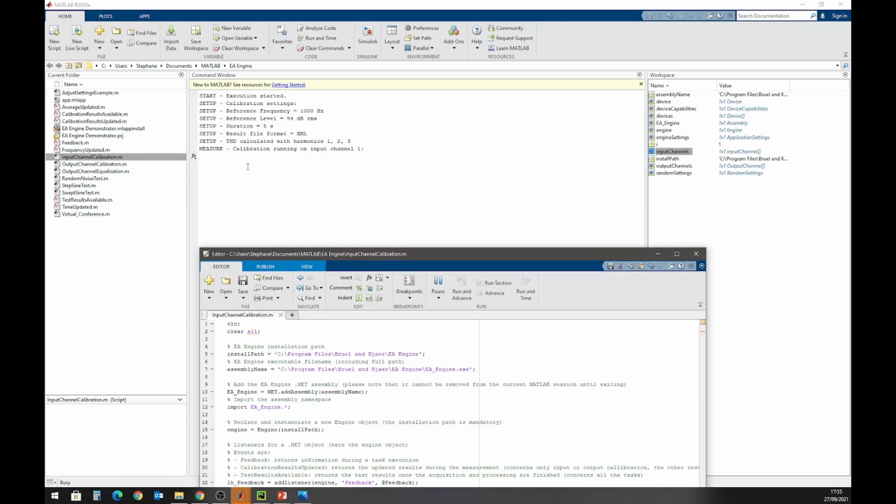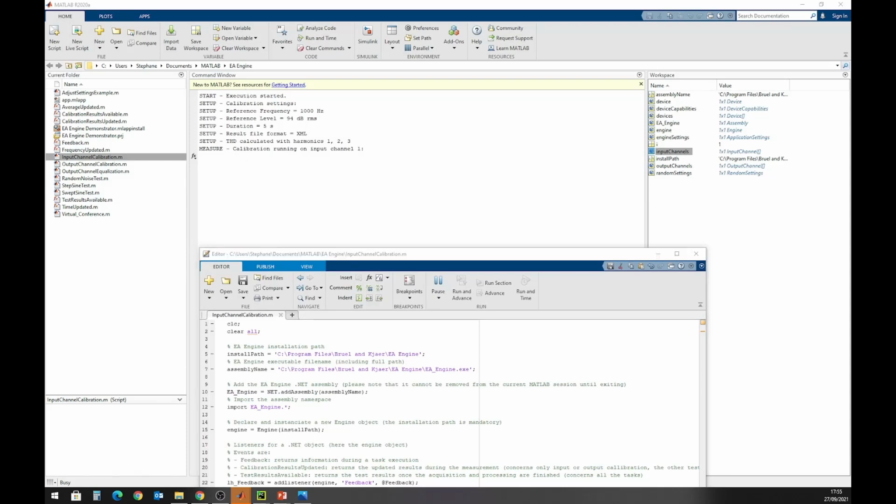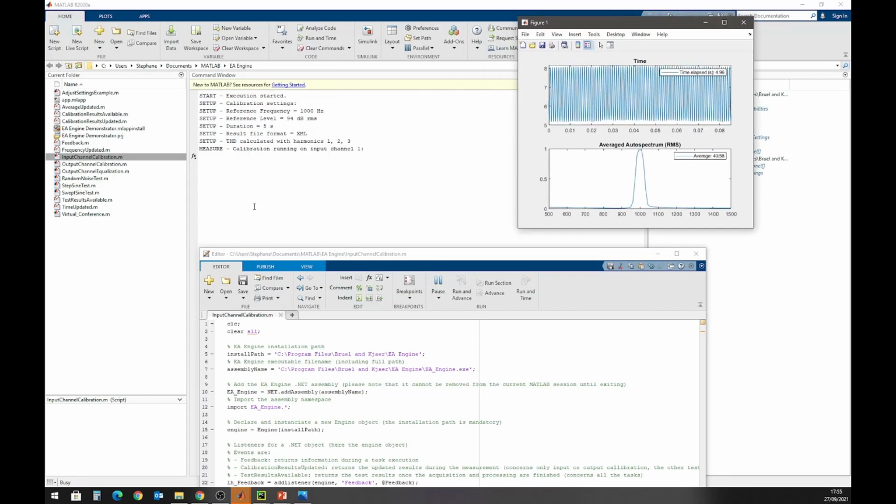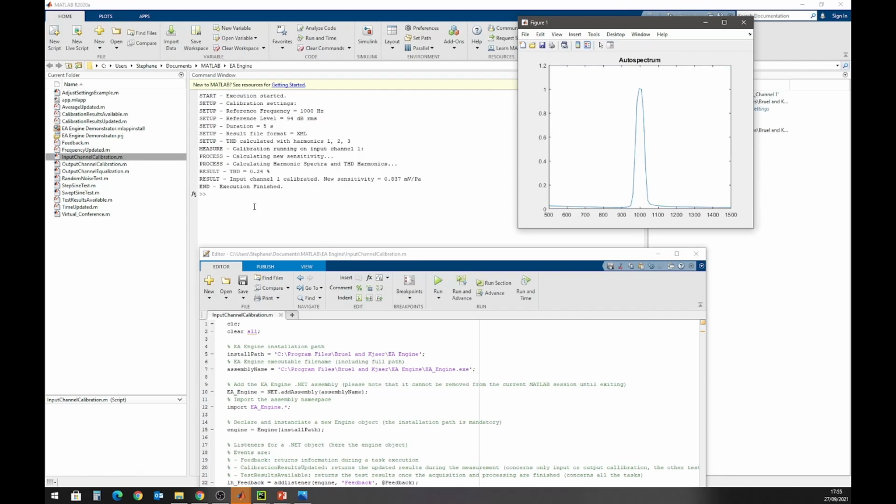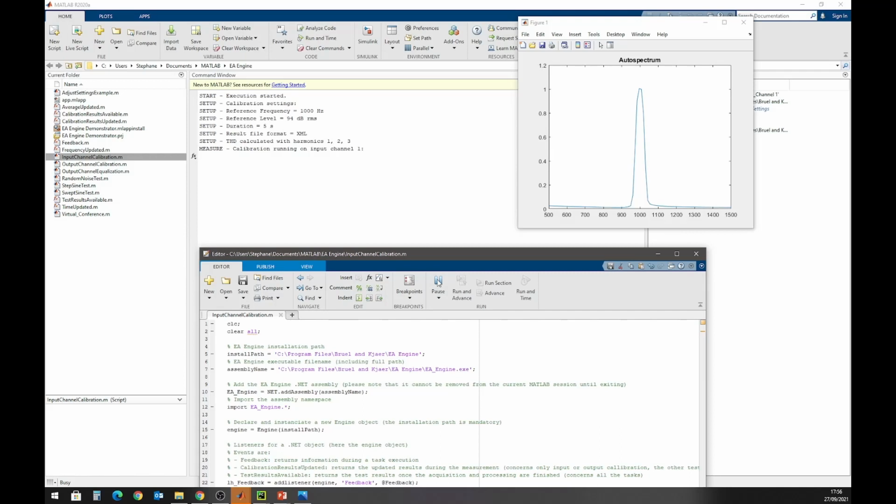You can see that here I have some feedback, and here I have some displays in real time. So I will repeat again just to show you. This information is associated to the feedback event, so everything that is displayed in the command window.